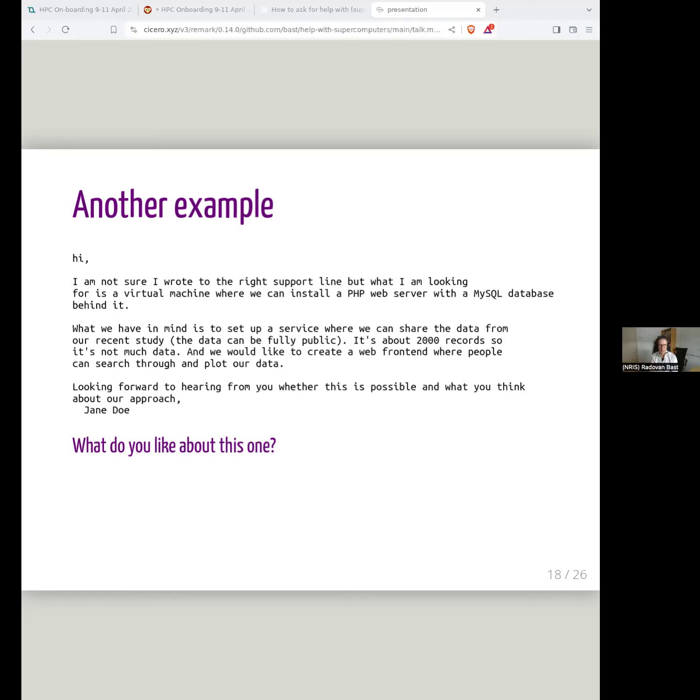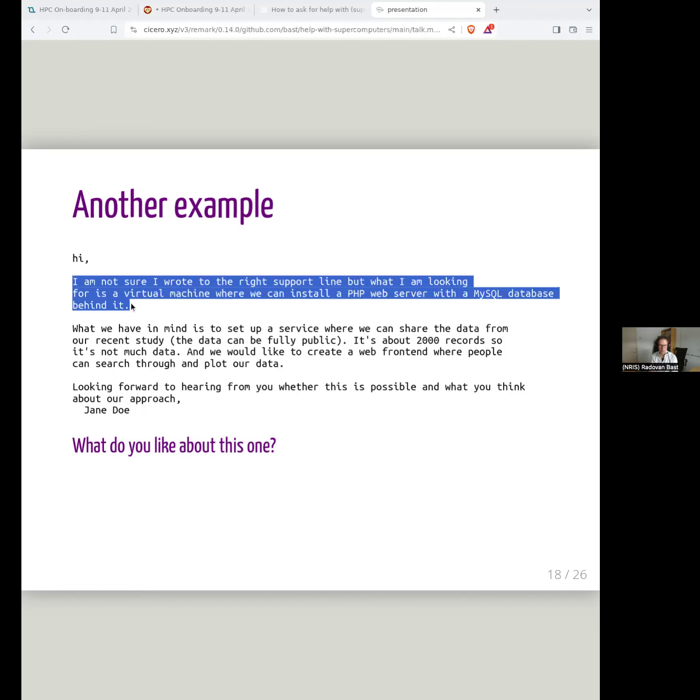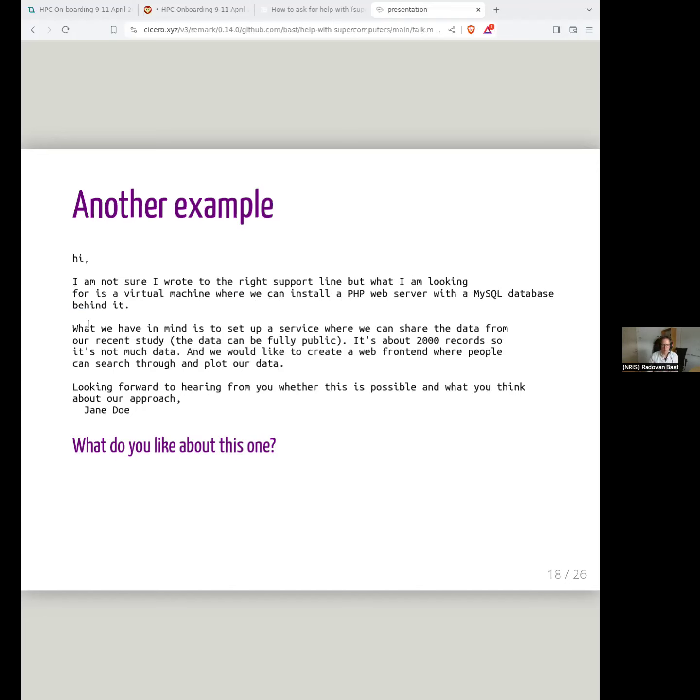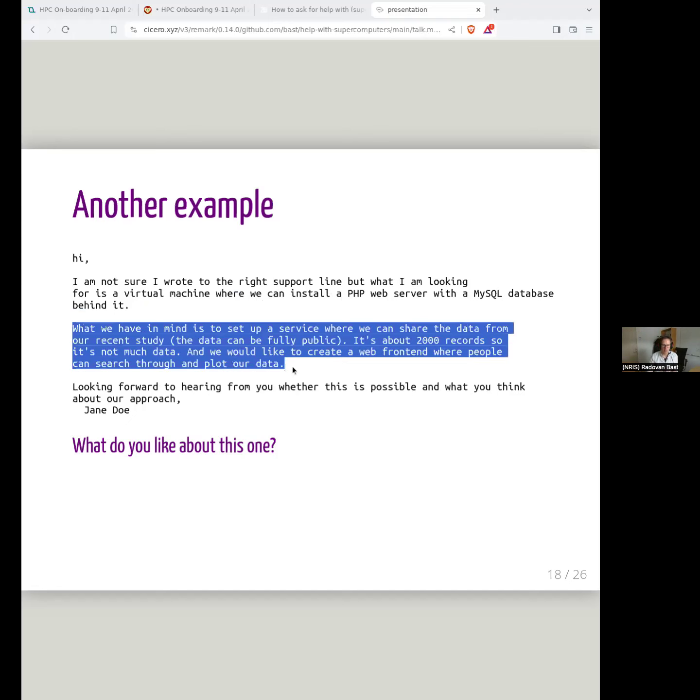Yeah, I like it too. So what I like is that there is the technical thing. This is when we come back to the XY problem, this is the Y. The user tries something, wants help. But I like that there is also the bigger picture. What is it that they really want?